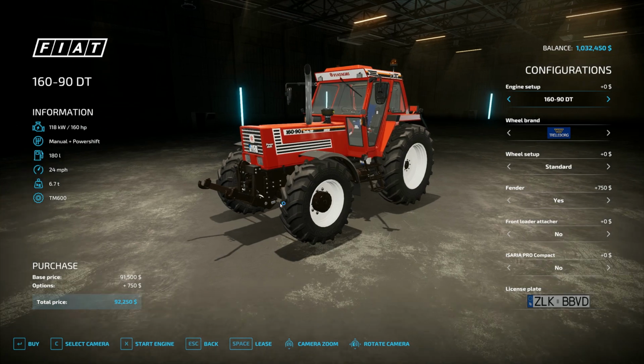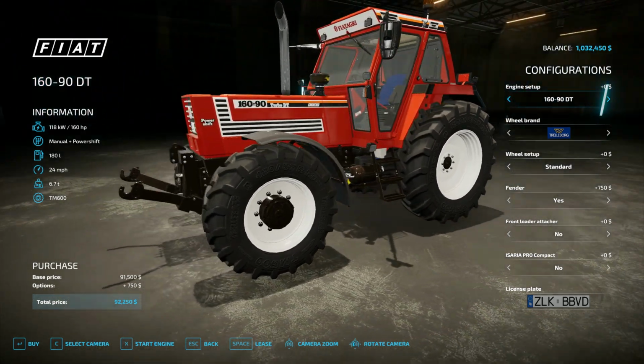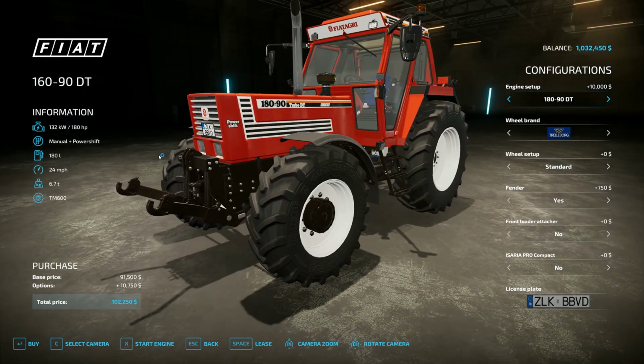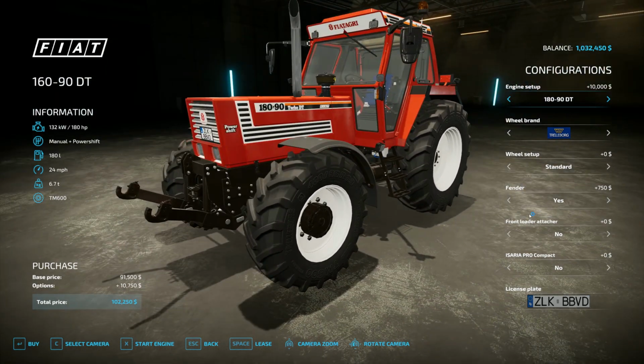Moving on to the new Fiat. This is the 16090. Has 160 horsepower, just like the model number, and we can move it up to 180 with a quick little $10,000 purchase. This does leave it right in line with what I would expect from this level of tractor. There is absolutely nothing wrong with this tractor at all, anywhere.